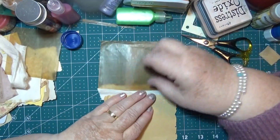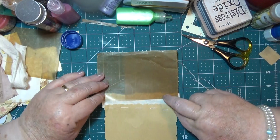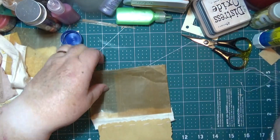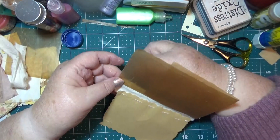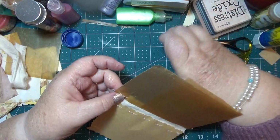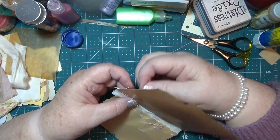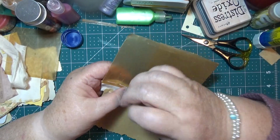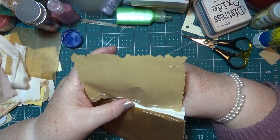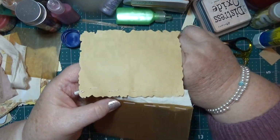I'm going to go to this side. See, that's crooked. I can't afford to do that. I need it straighter. That's better. Won't stick there if there's nothing to put under it. I know we're doing it just a shabby thing or whatever it is, but we still need to have some parts of it straight for the construction purposes of it, don't we? We do need some of it straight so we can put it together. It'd be no good if we couldn't get it together. I'm going to have to just get myself working on one thing at a time, truly, until I finish it. There's a few things that are only part way there.